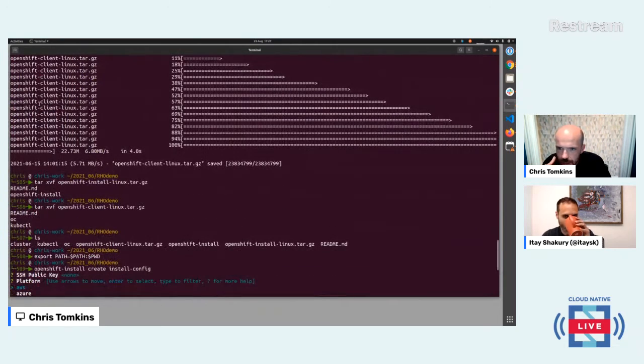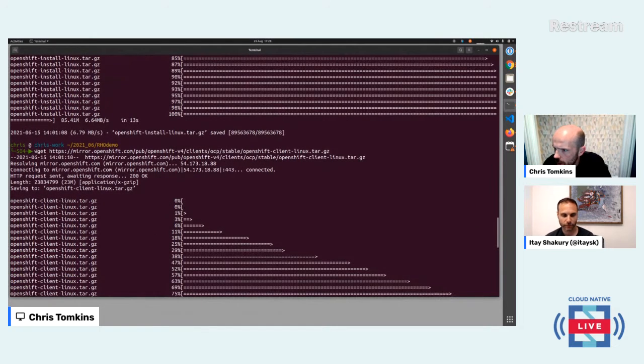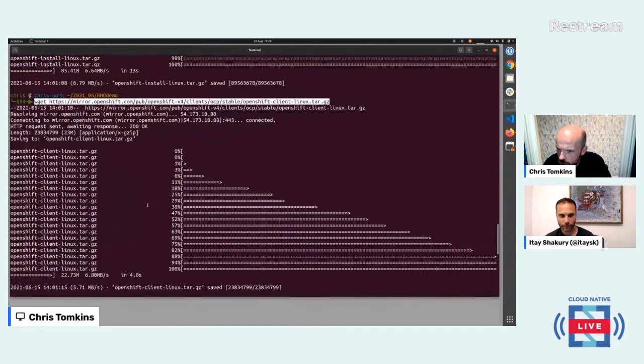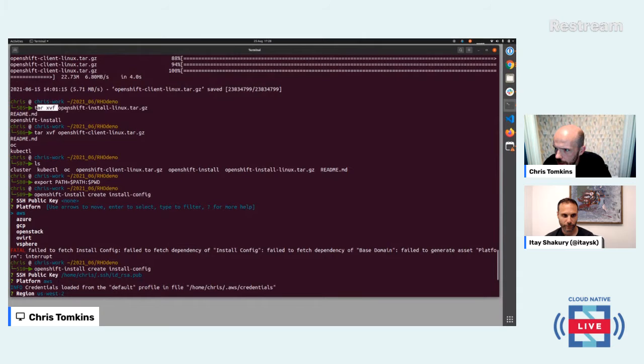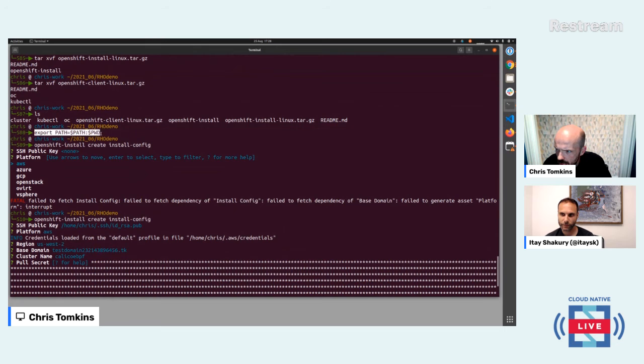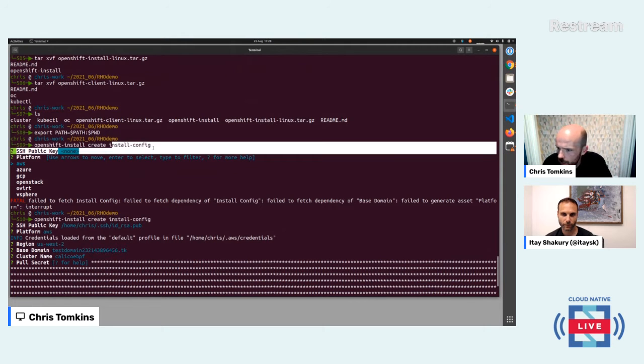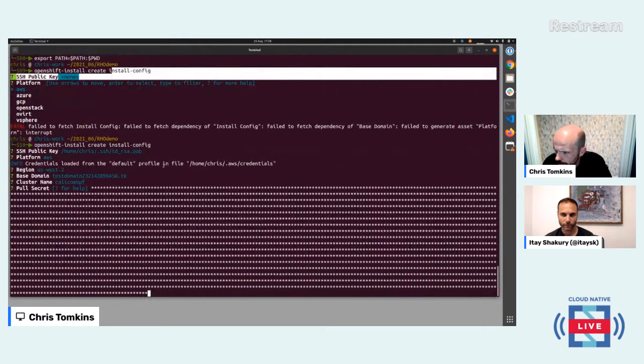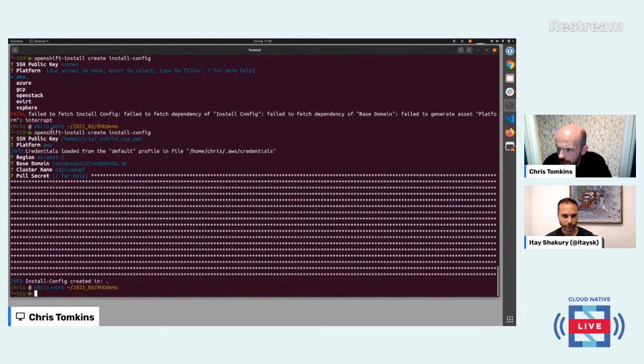So all we've done so far really is to recap. We set up a free domain somewhere. We put that into AWS Route 53. Then we downloaded the two OpenShift client and OpenShift install packages, which you can Google for. We expanded those using tar. And then we put our current working directory on the path. And at that point, that's when we actually run the OpenShift install tool. By using openshift-install create install-config, it's going to create an install config file. And this is all just an easy wizard.